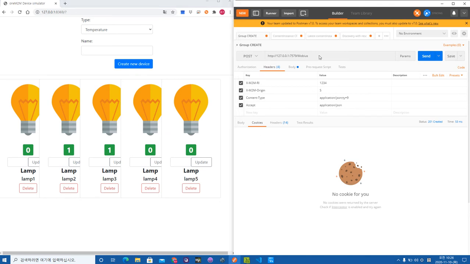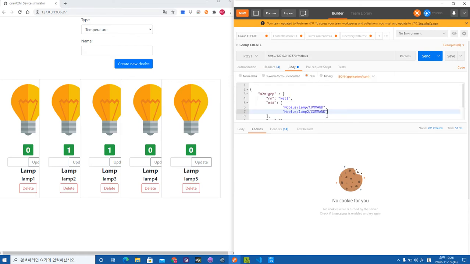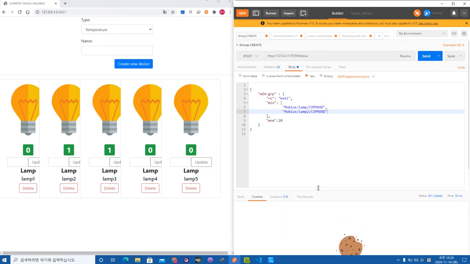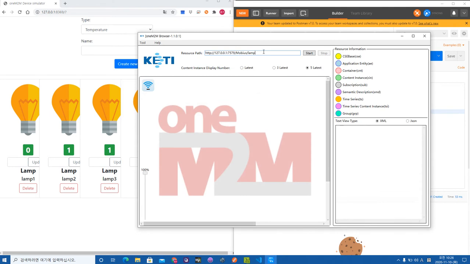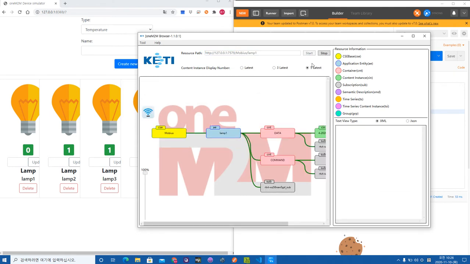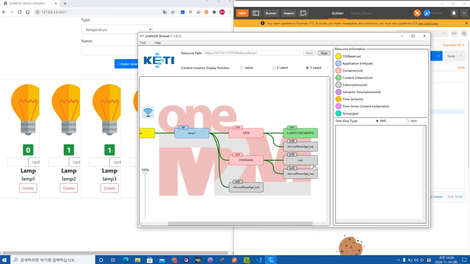So we have created 5 different ones, and as the initial values given by the simulator, some are light on and the others are light off. So this is the preparation for the resource browser to see if we successfully send the command message over the group.